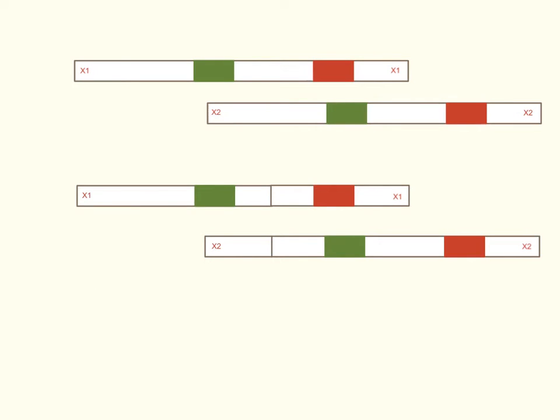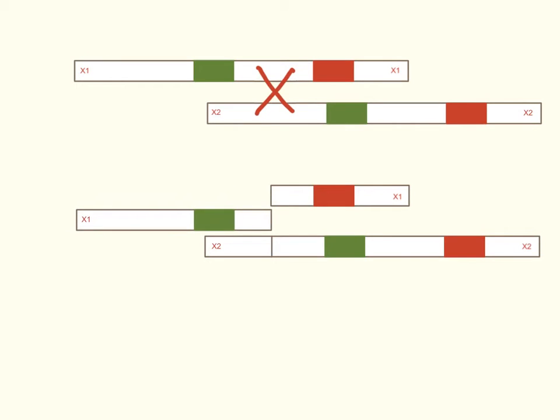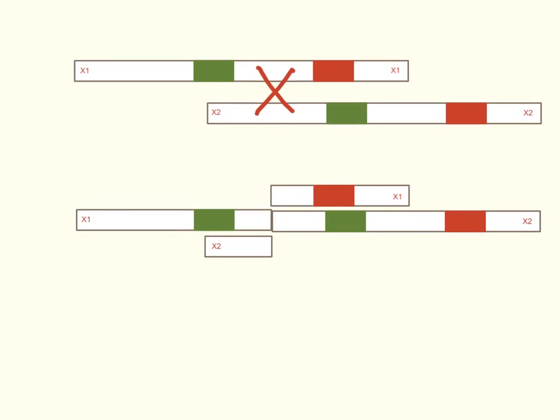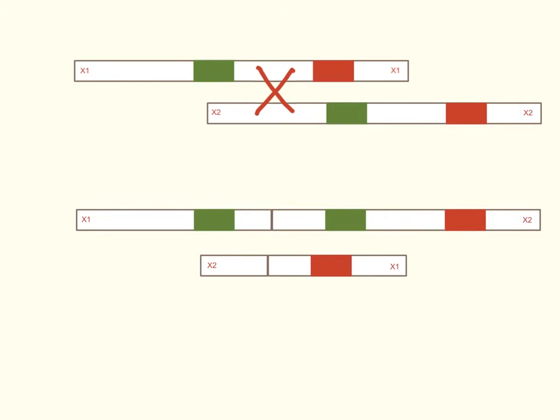Now, what happens if these two homologs line up out of register, however? We can still have a crossover event, but again, these two homologs are out of register. So what's going to happen now is that we're going to get the same thing as before, where the left end of homolog number 1 is recombined with, and forms a chromosome with, the right end of homolog 2, and the left end of homolog 2 lines up with the right end of homolog 1, resulting in two abnormal chromosomes.